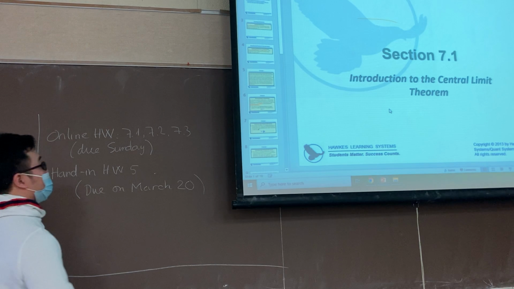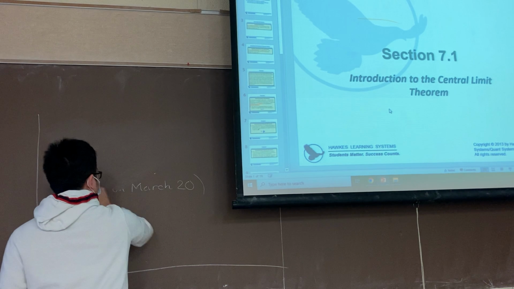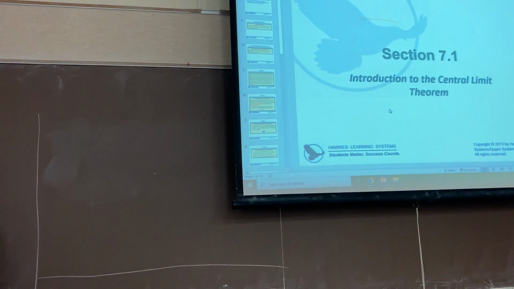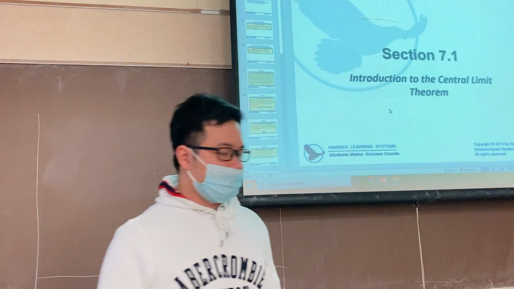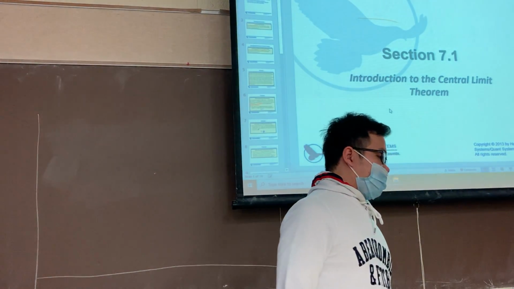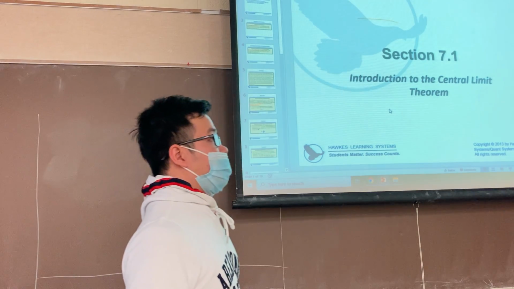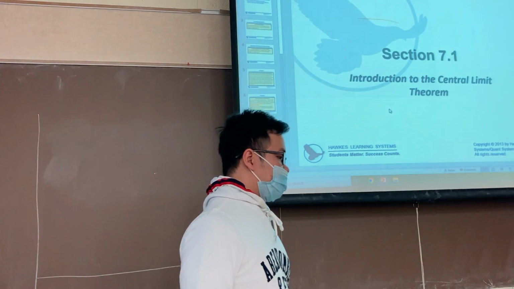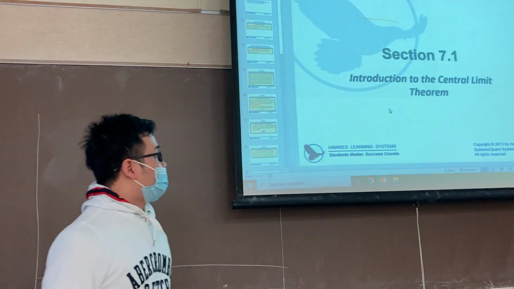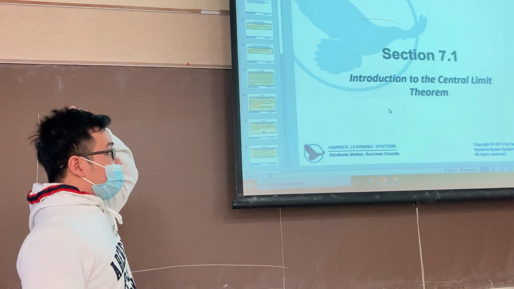Okay, and now we will move on to the next chapter. Chapter 7 is the central limit theorem. In this course, I will just give you an introduction to the central limit theorem. I'm not going through the proof, because to prove the central limit theorem we need knowledge of calculus. You will learn how to prove this theorem in a higher course, maybe a master's course in statistics or probability. So now we just have an introduction.